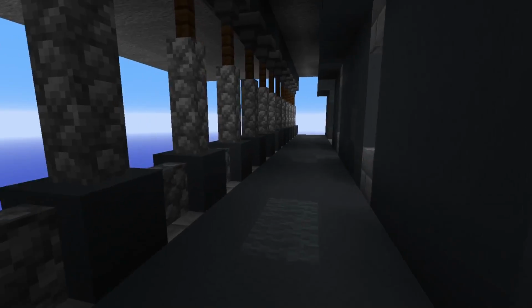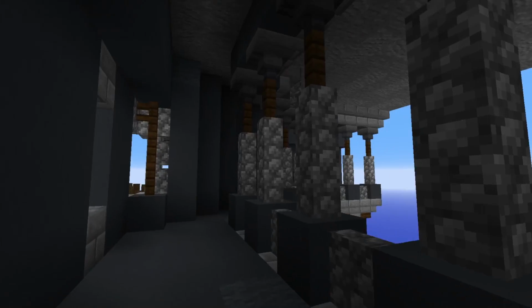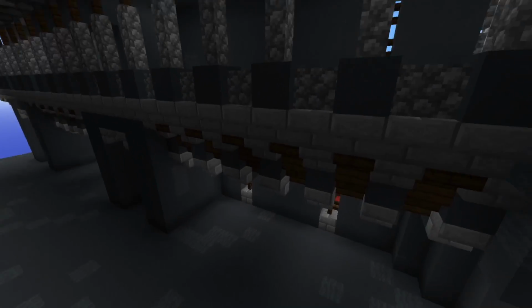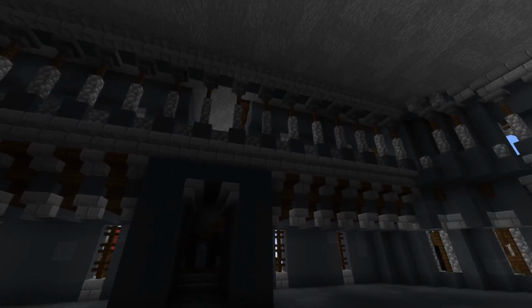I like these long rows of pillars along the balconies. That's great fun. I really like that. I think that's, again, really nice. No interiors, but you can see how it's been structured.